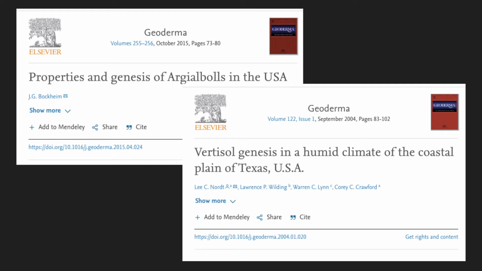Okay, great. Well, now that we've gotten caught up by Dom and Caitlin on these two papers looking at American RGL balls and Texan vertisols, we can go on to talking about some of their similarities and differences in research methods and what that means for the applicability of their findings.